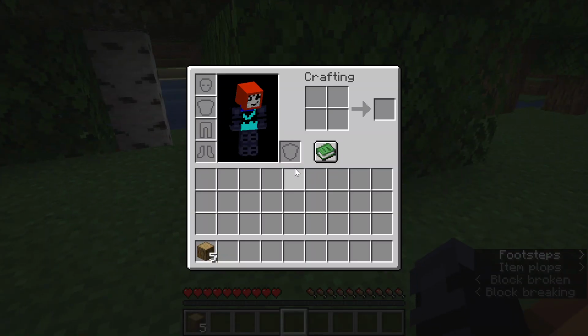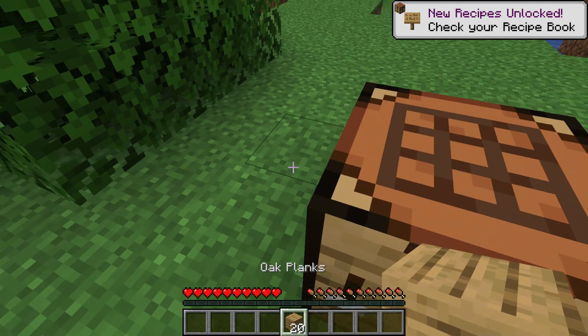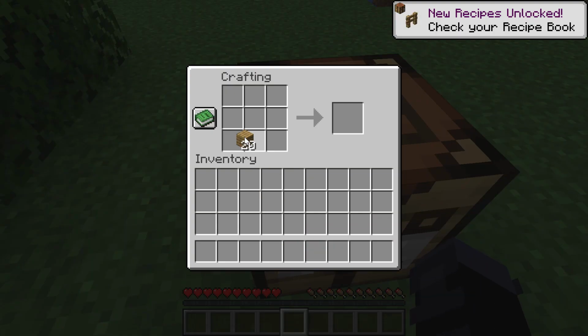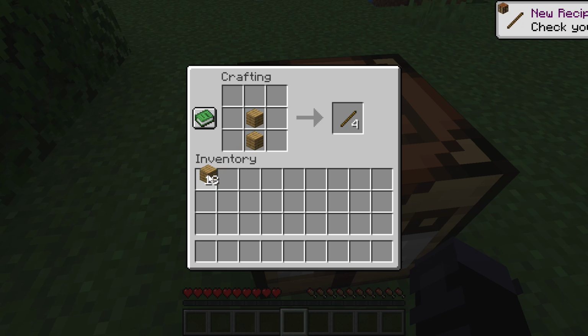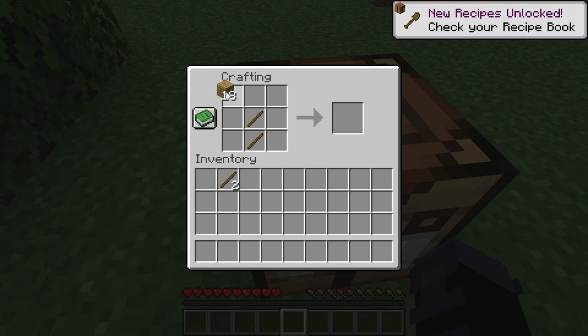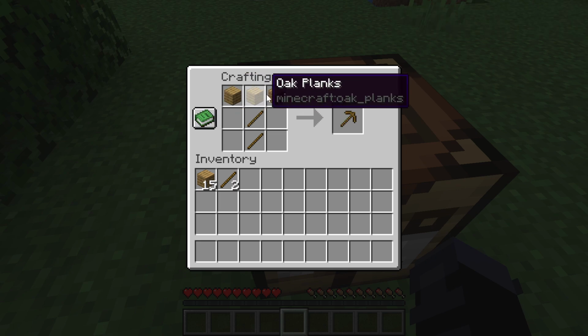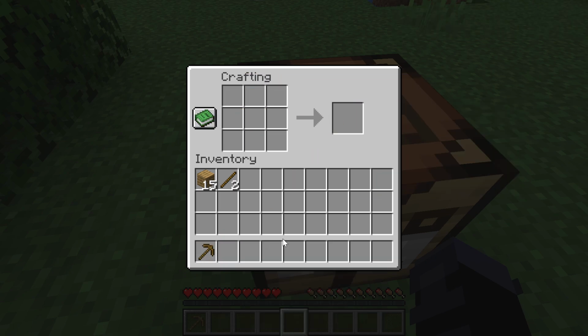Alright, now you have 5 wood. I'll drag them back into the grid over here. It's gonna give you planks in intervals of 4, so click until you have all of your wood. They are now planks. Put 2 into the crafting grid, and that'll give you 4 sticks. Memorize this pattern. This pattern is for a wooden pickaxe. I have now a wooden pickaxe.